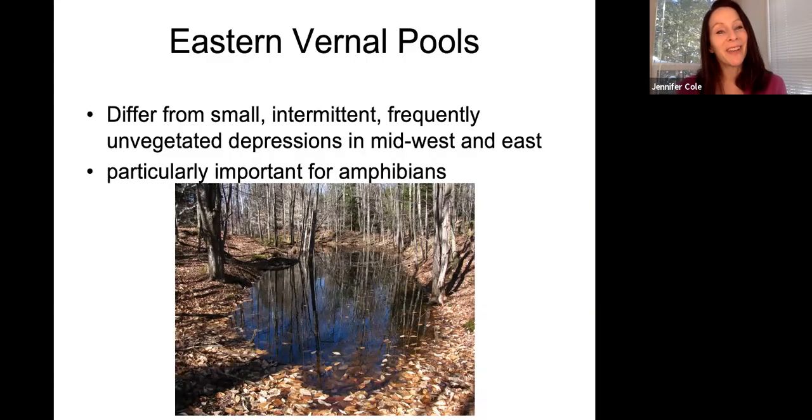Eastern vernal pools, this is my favorite, is a class of little seasonally wet ponds, if you will. If you're walking in a forest in New England, you might see these ponds at some time of the year, and then you go back in summer and they're gone. This is the only place that amphibians can spawn. And so what happens is things like salamanders can live for 20 years. Can you believe it? Or frogs, really, really neat stuff. They will spend their whole life up in, I think, abandoned mouse burrows. Underground, they're terrestrial, subterranean organisms.